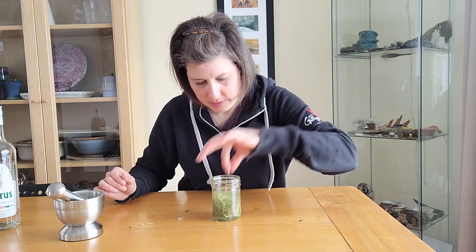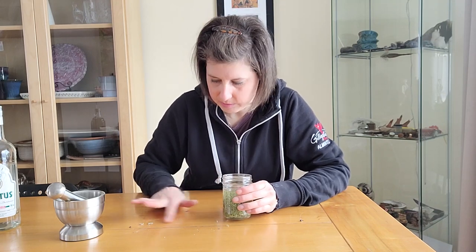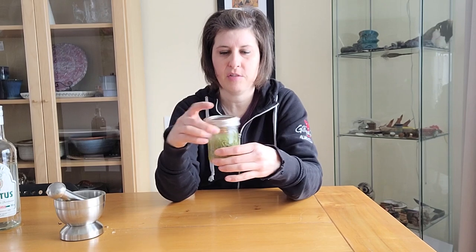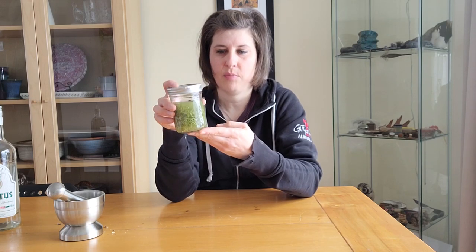I noticed there's a little bit of a pine needle that floated up. I'm going to get rid of that. Any other little things that float up, you can most certainly skim them off, like little pieces of bark or something like that. All right, I'm going to get my lid and we're going to shake this up. We'll just give it a good little shake there, make sure it's all mixed up and covered. Nothing's going to grow in this. This is 150 proof alcohol. But what it's going to do is extract all the medicinal properties.